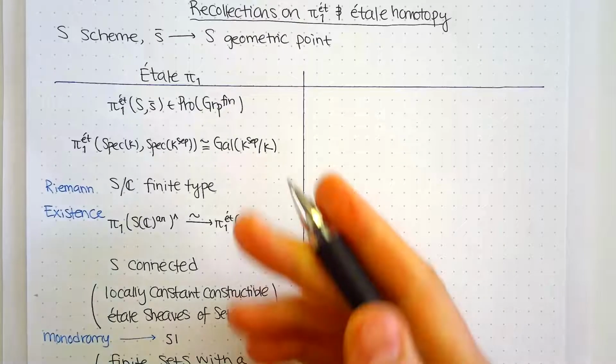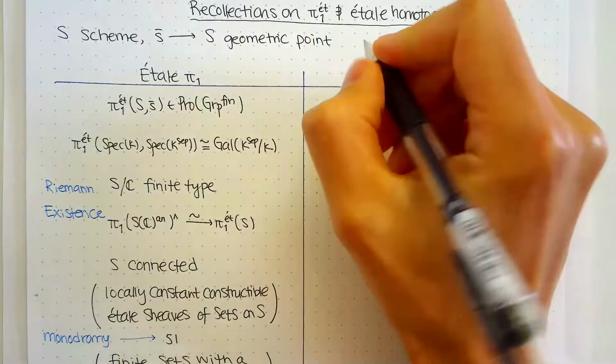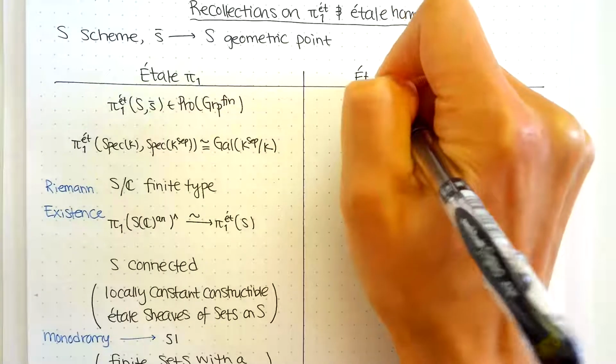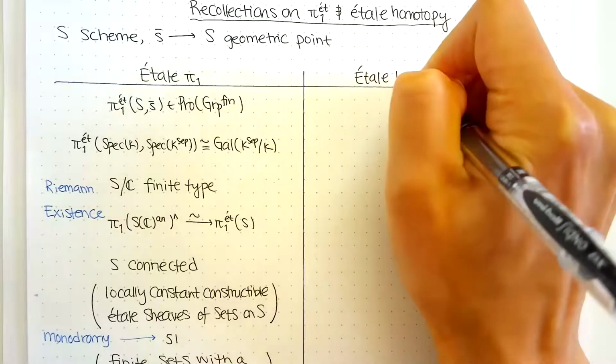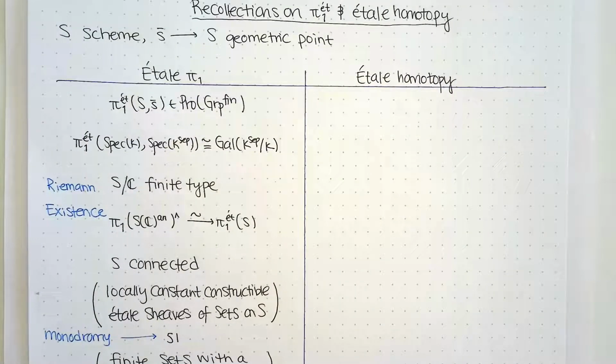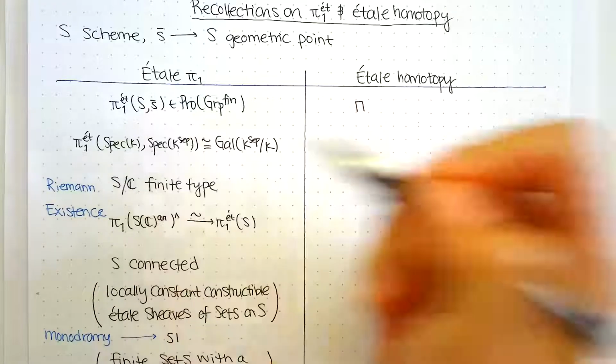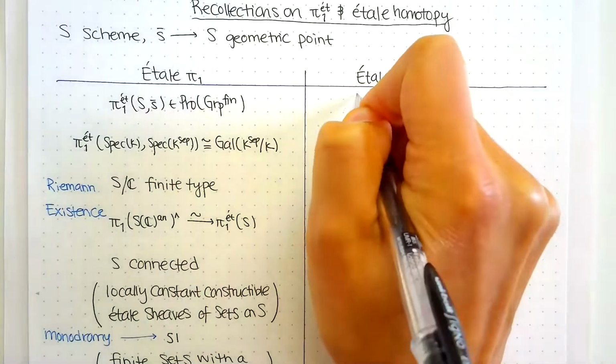Well, today I'm not going to tell you so much about how to define the Étale homotopy type, though I'll explain a new definition of it. But let me just tell you how the theory generalizes and what Étale homotopy theory is designed to do. So, what you would like is to associate, instead of a profinite group, a profinite space.